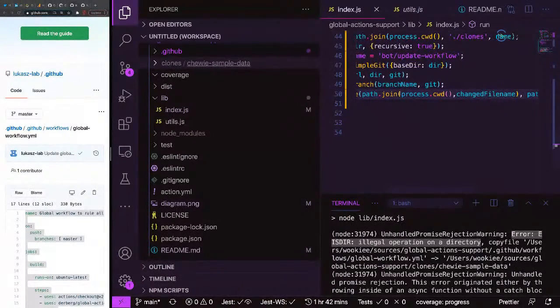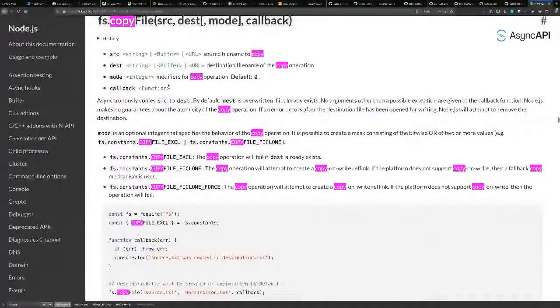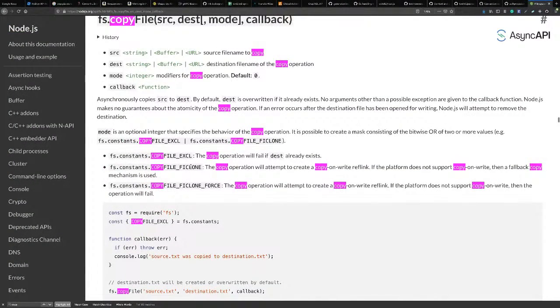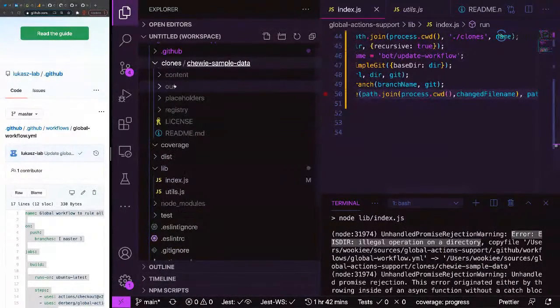Okay, so now it's gonna work, but then let's dig into it again. Let me try to understand those damn modes. So if we have Chewy here and the workflow does not exist here, do I want to create it? First idea is to use some mode that will just fail if the file does not exist, because then it's easy, you don't want to create a new file. But then why not use this global action to also create new workflow files, right? That you create an additional new global workflow file, and then it's replicated to all the other repos.